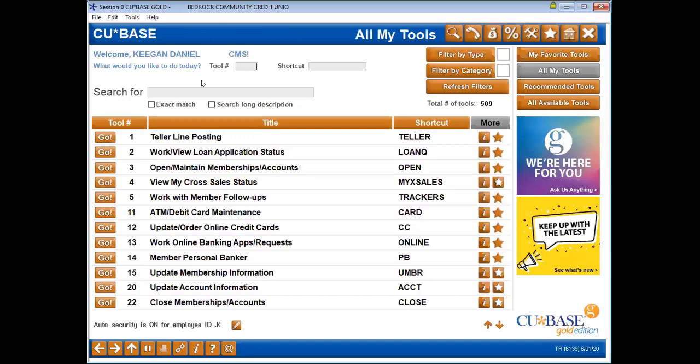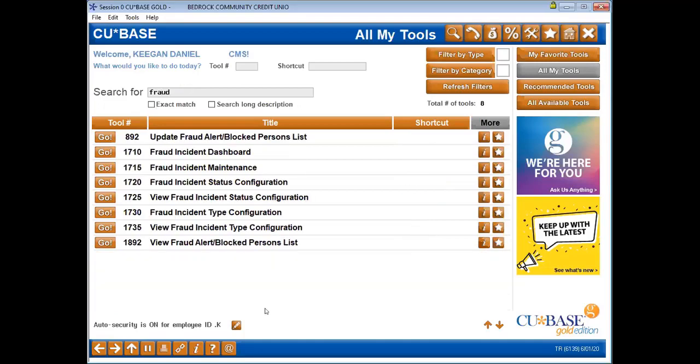Now, in addition to that, while we're in CU Base here, Jim, I want to talk a little bit. So we talked about ACH data. We talked about how you can be very clear on reviewing that information. But I also want to talk about how we can collect this information and flag these sort of deposits or fraudulent activities for future use.